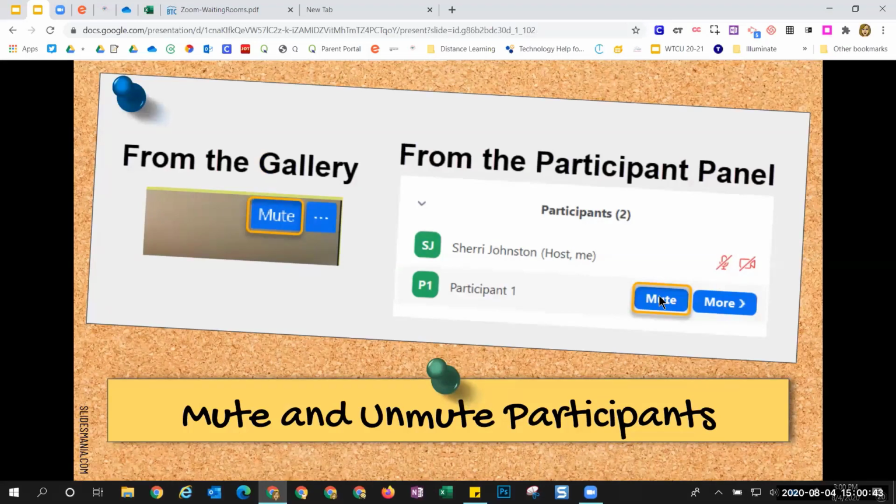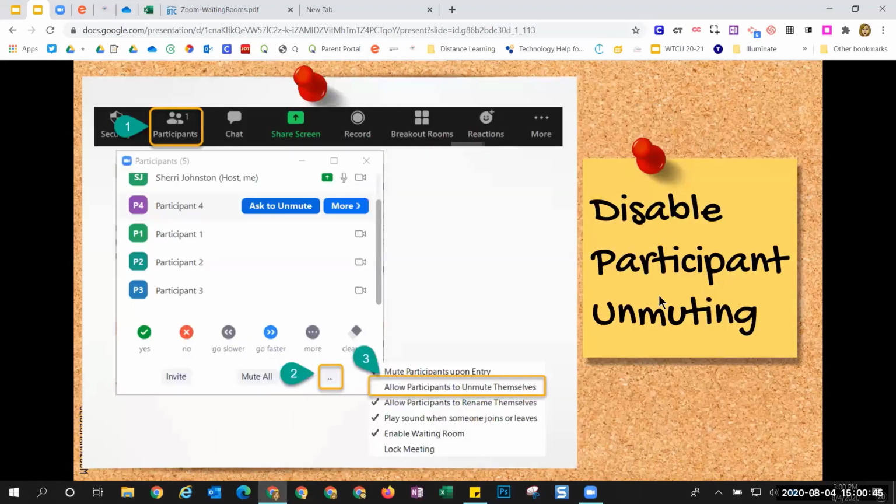What you can do is toggle off allowing kids to unmute themselves. So if you have that one student that's constantly unmuting themselves and yelling over everyone, you can just mute them and then turn that off so they can't unmute themselves. But then you can request that they unmute themselves when it's time for them to talk. You can also toggle this on and off. So you can do your teaching, then unmute and have the discussion, and then mute everybody, disable it, and move on. So you have quite a bit of control there.